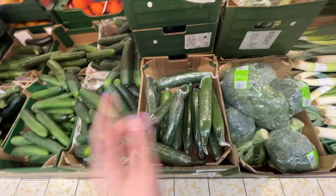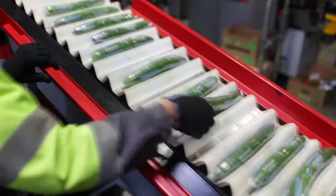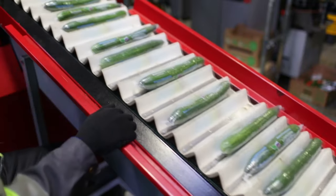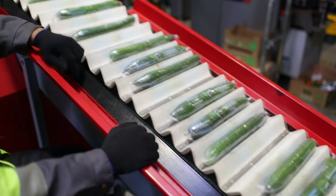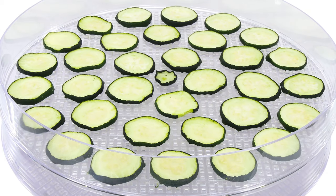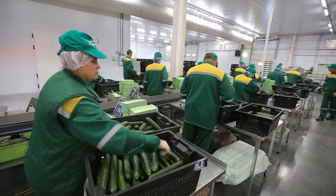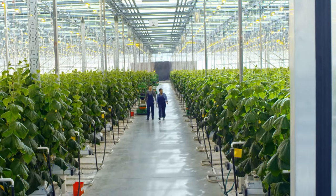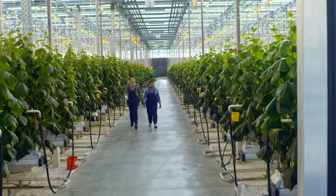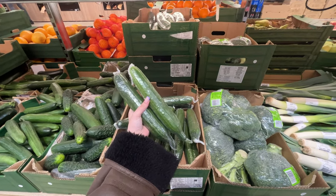To understand its purpose, one must look at the structure of this vegetable. Cucumber consists of over 90% water, which provides its elasticity and contributes to its taste. The plastic wrap is crucial for transport and taste. It prevents water from evaporating from the vegetable cells, ensuring that we buy fresh, firm, and juicy cucumbers rather than dried out, soft, and spongy ones. The plastic wrap also protects cucumbers during transportation, as greenhouse cucumbers are often imported from other countries. It protects them from being crushed, and when vacuum-packed, shields them from mold.